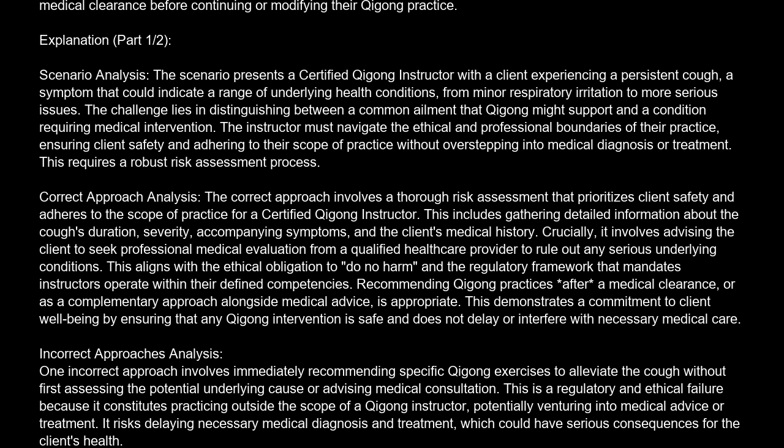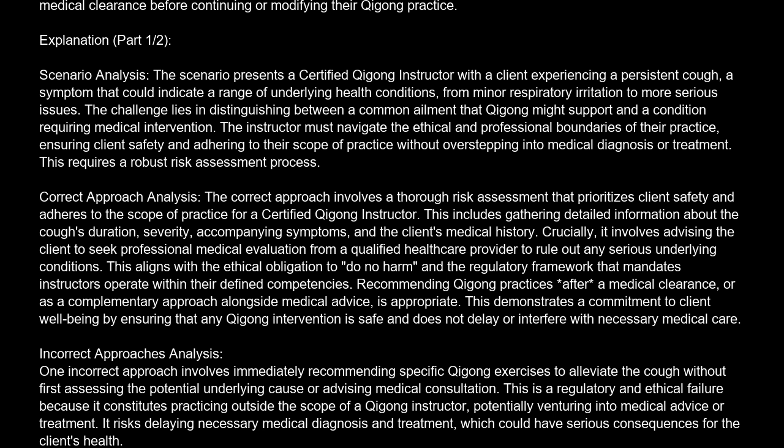Explanation. Scenario analysis. The scenario presents a certified Qigong instructor with a client experiencing a persistent cough, a symptom that could indicate a range of underlying health conditions, from minor respiratory irritation to more serious issues. The challenge lies in distinguishing between a common ailment that Qigong might support and a condition requiring medical intervention. The instructor must navigate the ethical and professional boundaries of their practice, ensuring client safety and adhering to their scope of practice without overstepping into medical diagnosis or treatment. This requires a robust risk assessment process.